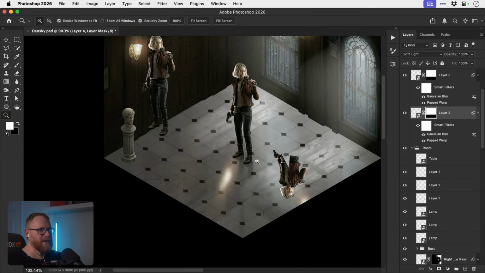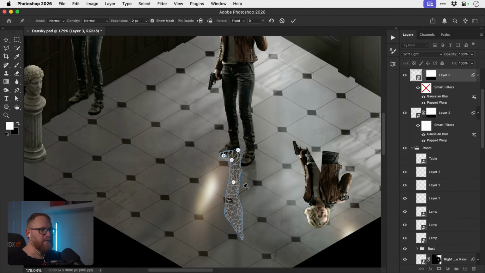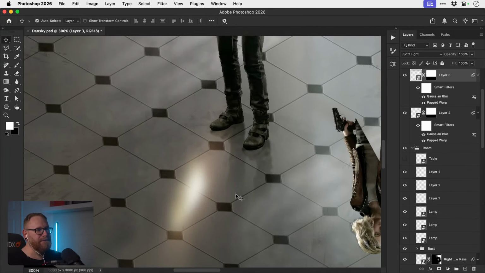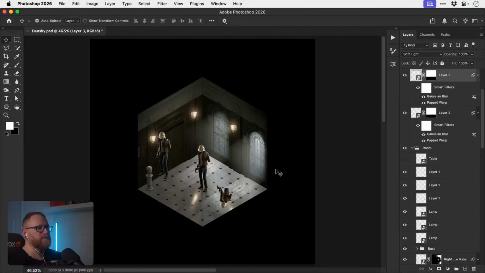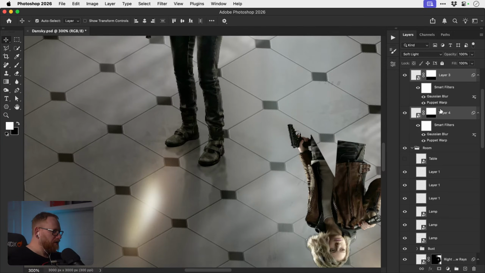And the fainter we make it, actually. Because remember, we are totally cheating this. And if that's not good enough, just drop the opacity to 75%.